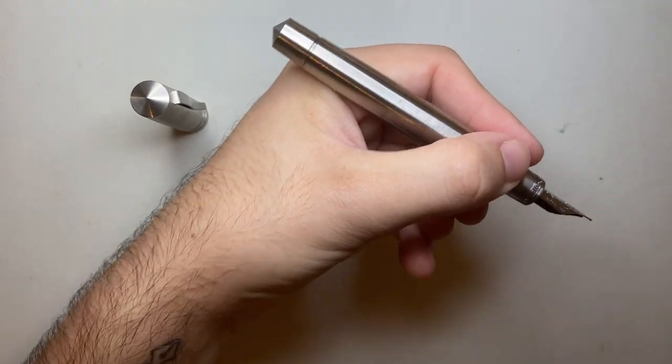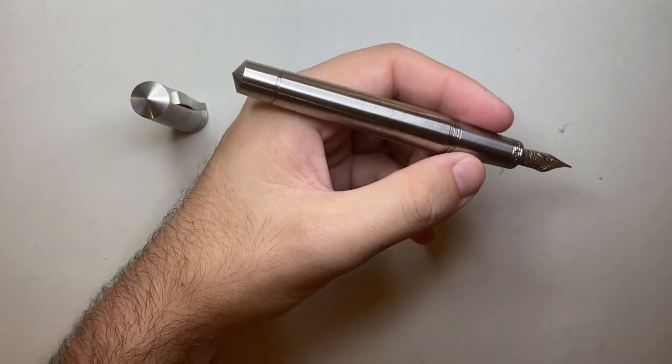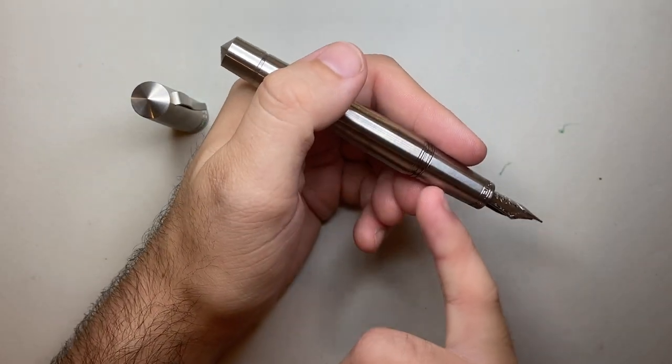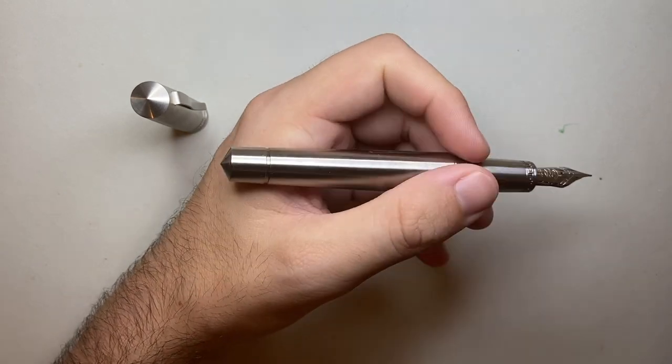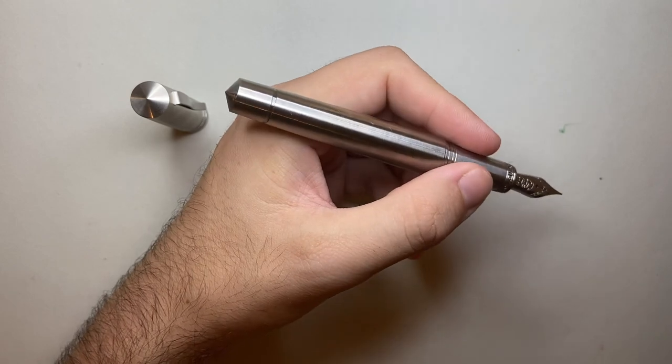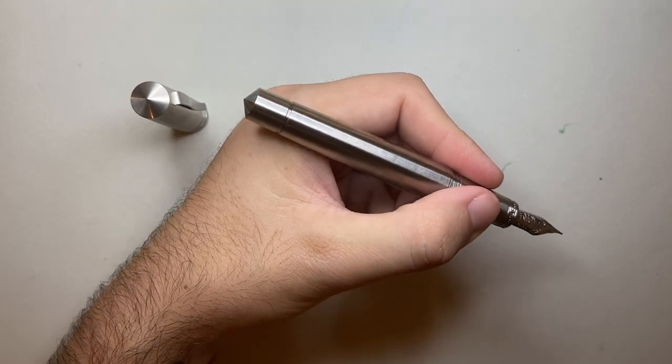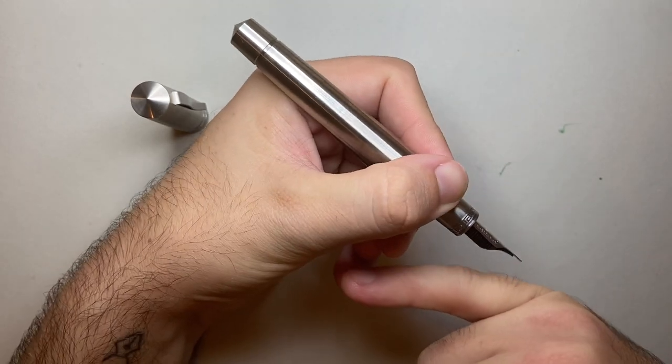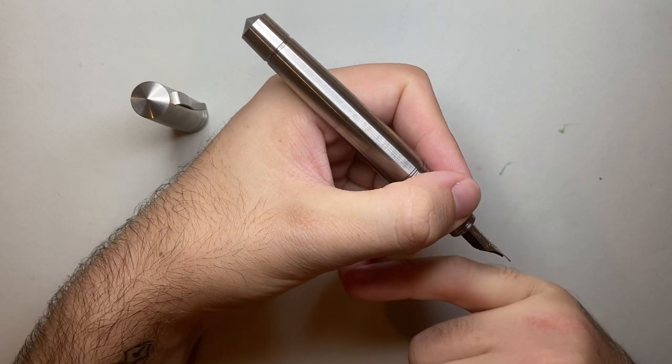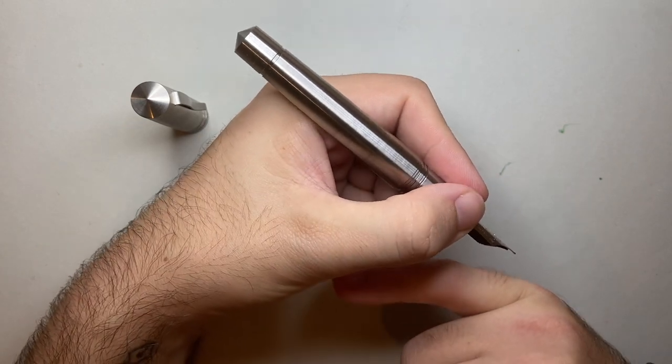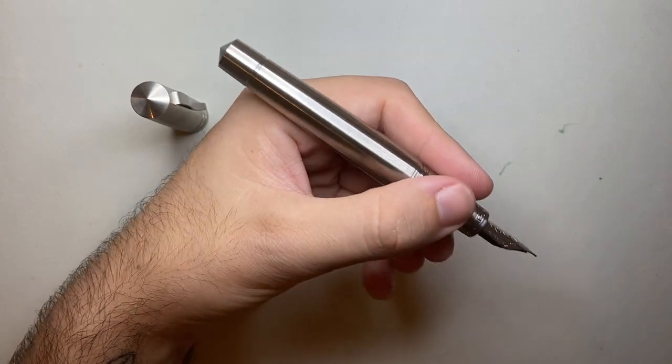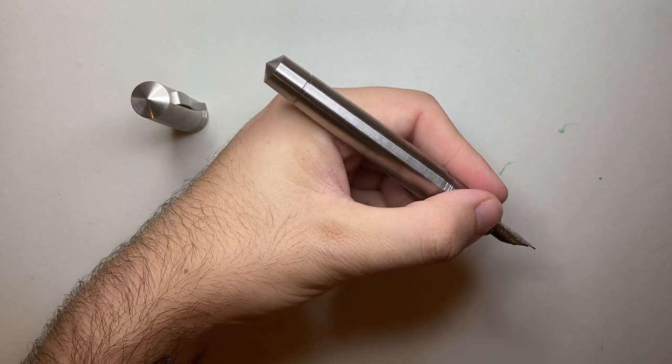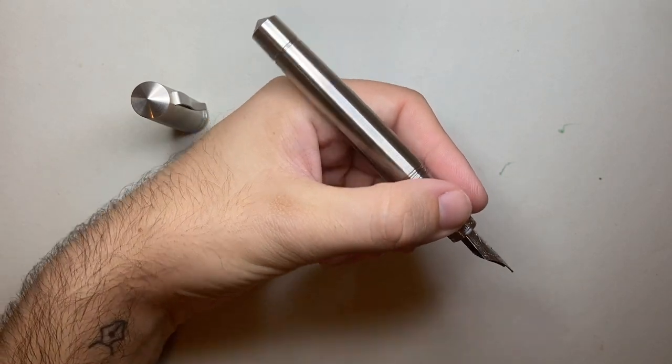What makes this a good size for me is the size of the nib and the length of the section. The length of the section I find to be really quite comfortable. You don't have to hold it back on the threads, although they are not at all sharp because they're quite blocky. You can hold it back on the section and you have a really good distance between the edge of the nib and the page. If you hold it down, because of that slightly longer nib, particularly than a Lamy, you do have a really comfortable distance from the page.